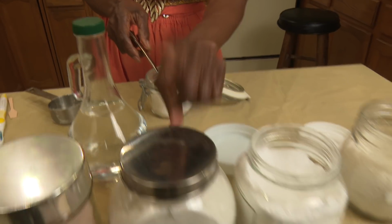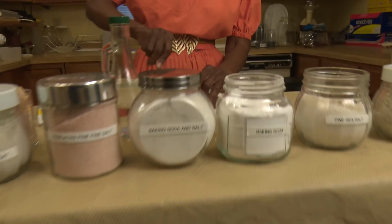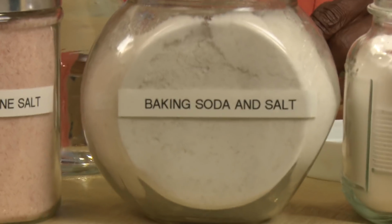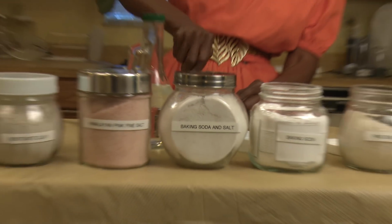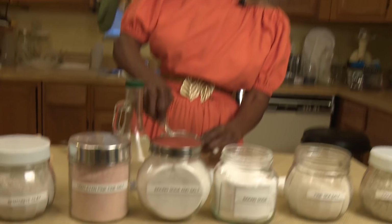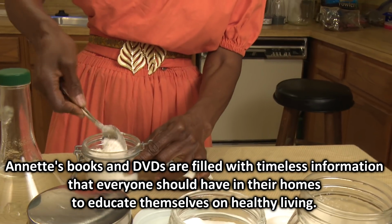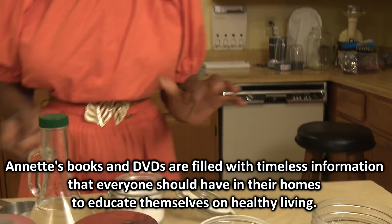It's going to look like this one right here, the baking soda and salt. That's what it's going to look like. Once you get that, you've got the powder. The next thing we're going to do is the paste, so that's when we'll add the water. Now that's all mixed up fine.